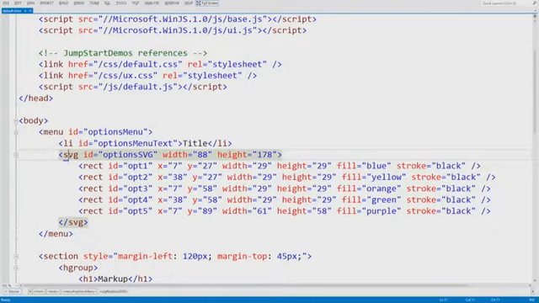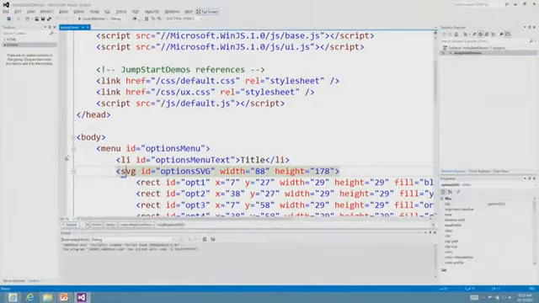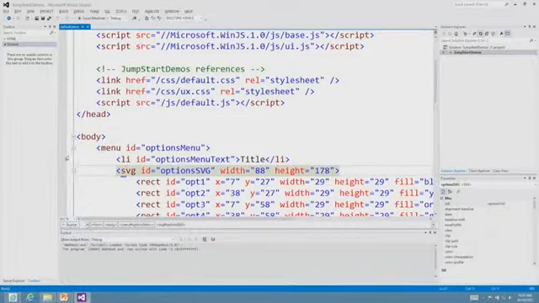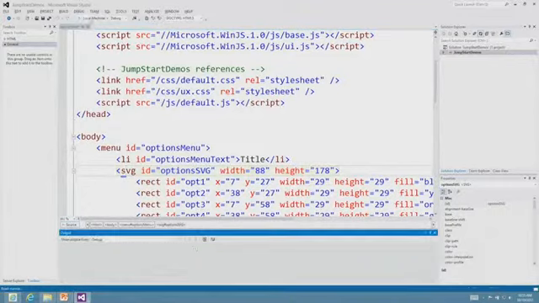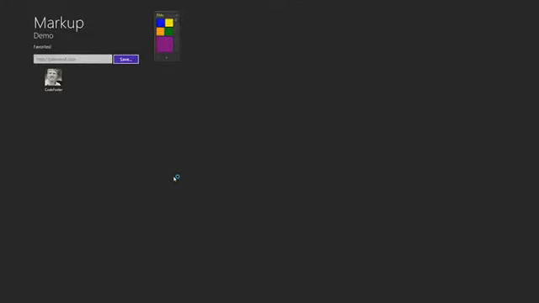Let me go ahead and run this first so we can see what it's going to do, and then we're going to see how we used all these legacy positioning techniques in order to make it work. So I'll run this, and what we have over here looks like an image of, well, I don't know, what kind of phone does that look like to you? I think it's a Windows phone. So I applied the SVG rects on top of a container that has its background image set to a Windows phone.